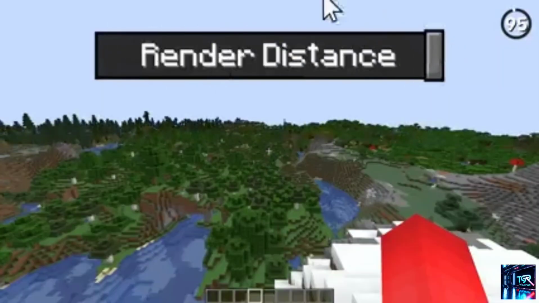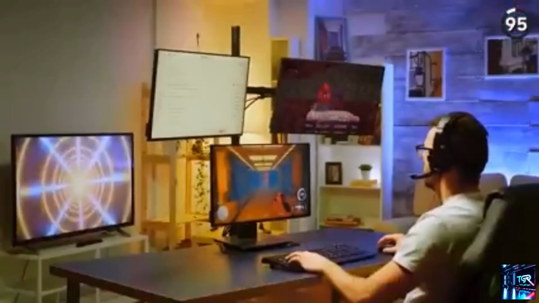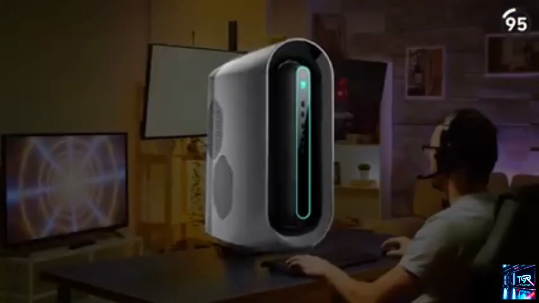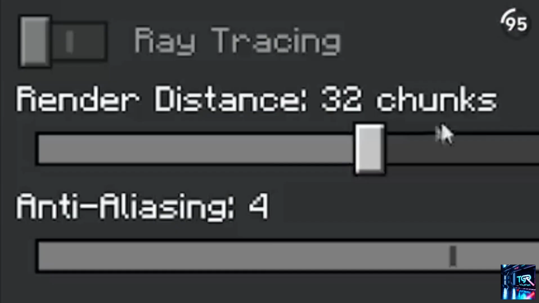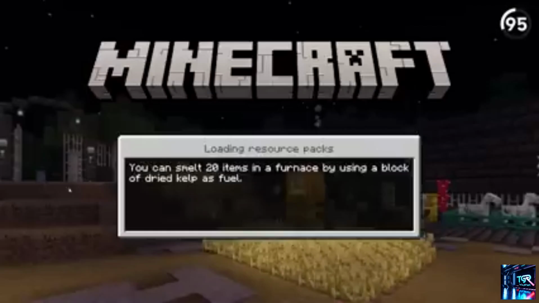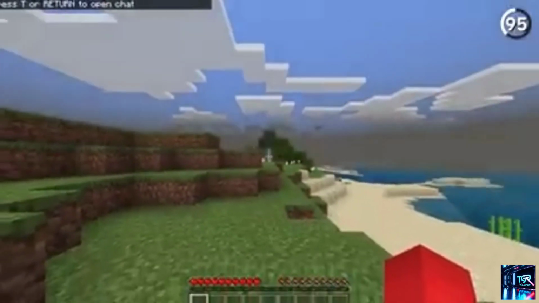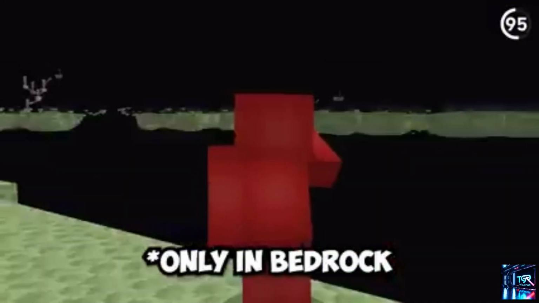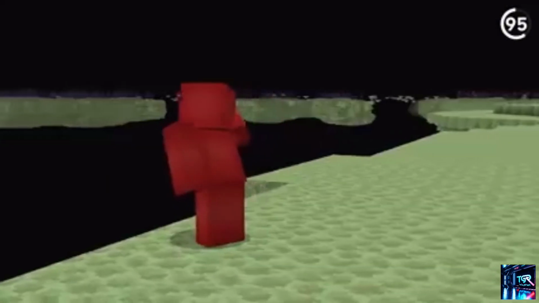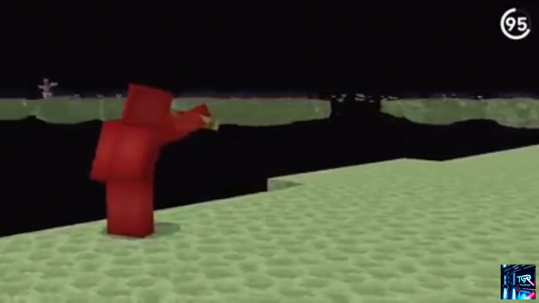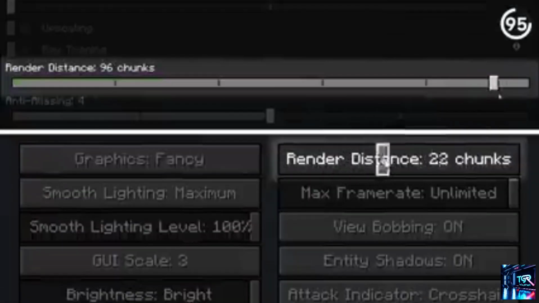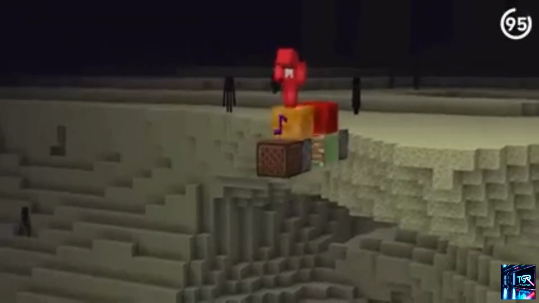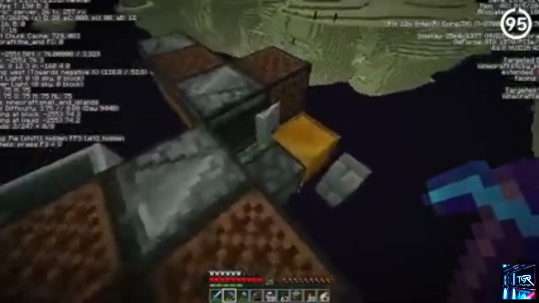Render distance can make a world of difference, and it's one of the more clear benefits to playing Minecraft on a beefy computer. But it turns out on Bedrock, that draw distance is even more impressive. See, you might not have noticed, but with the way the game loads, we're able to stand at the main end island and see the outer islands within view, which I'll admit is a surreal sight. And it's made even more enjoyable by the fact that Bedrock handles render distance loading substantially better than Java. And I imagine this will make pulling off your next flying machine journey a lot easier to do, just as long as you don't fall off.